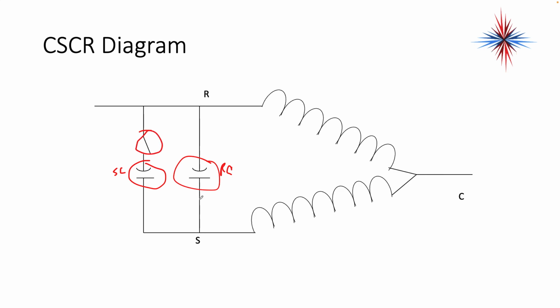We know our run cap is in series with our start winding. We know that our run winding always gets uninterrupted current and voltage while the motor's running. Just because it's a run cap does not mean it's put before the run winding in series with it. Common over here may sometimes have an overload switch on it. You might see another device or some sort of protection on the common winding.